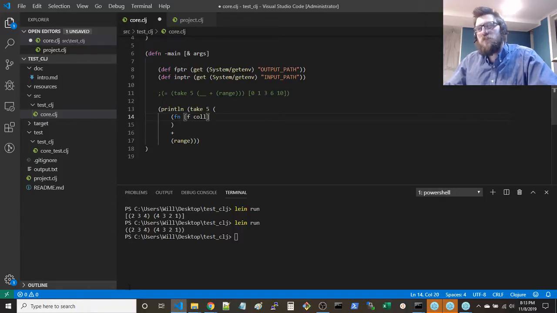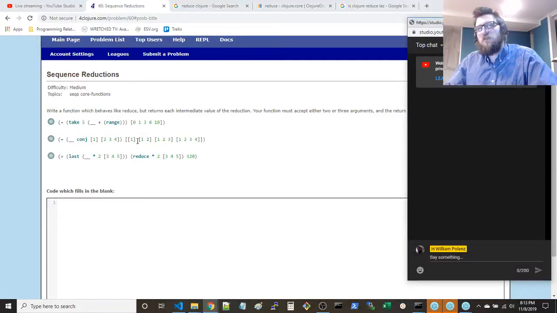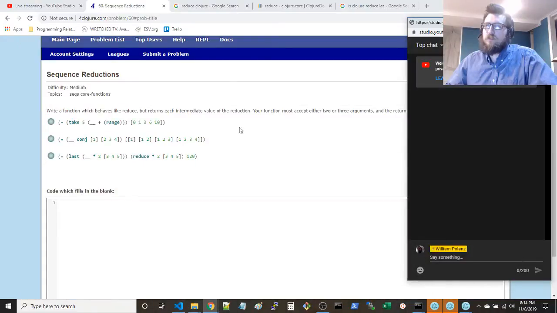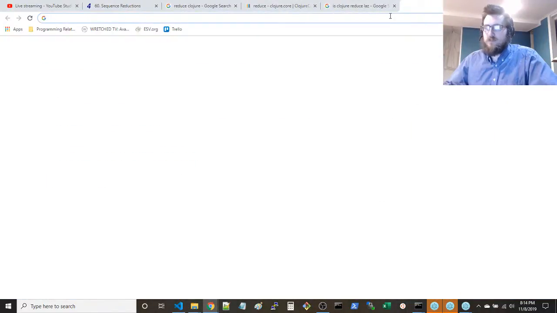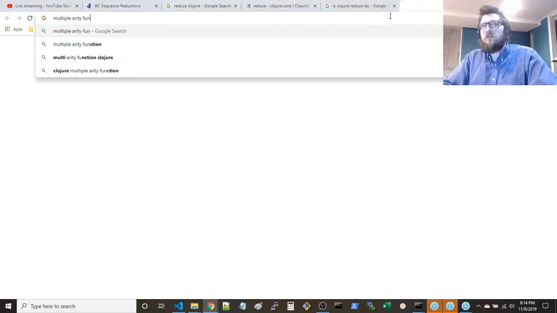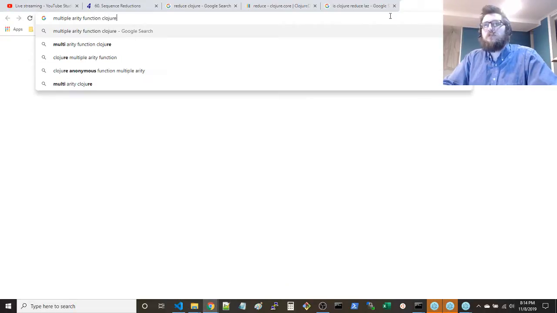No, there should be a value in there as well. So actually we need to use a function with multiple arities. Multiple arity function in Clojure. So we'll get some practice with that too.